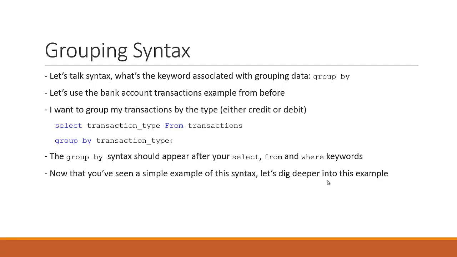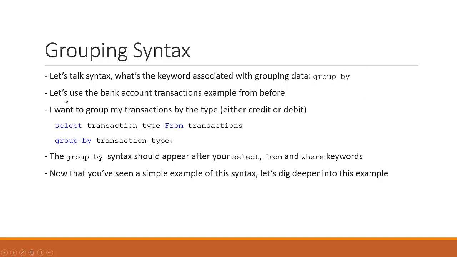So what's a keyword you think is associated with grouping data? Okay, well, thankfully it's not too difficult. It's called GROUP BY. It would have been nicer for it just to be called GROUP, but they inserted the keyword BY here on purpose because, well, you're going to see why, because it actually makes sense to have it called GROUP BY.